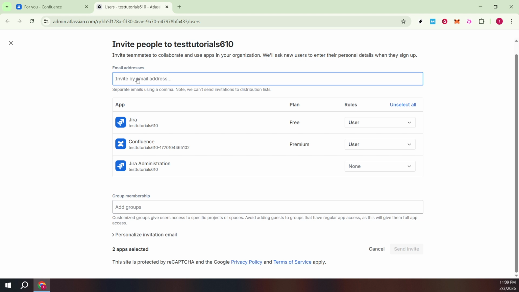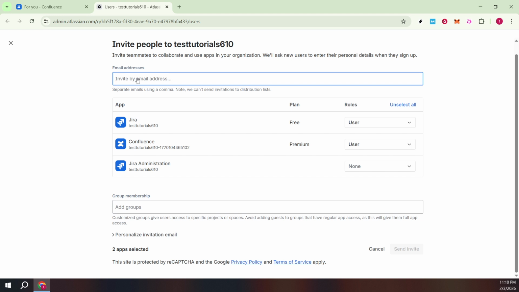Assign group membership to control permissions. Groups determine what users can do by default and which spaces they can access. For most people, a standard group intended for regular contributors is sufficient. Add users to elevated groups only when necessary, and follow the principle of least privilege. You can always adjust groups later if their responsibilities change.